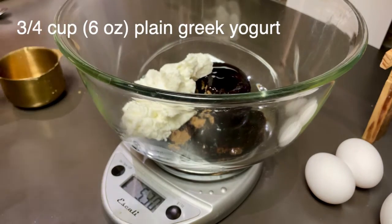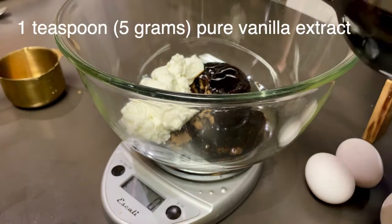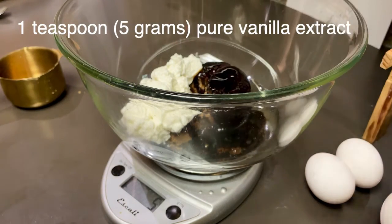3/4 cup of plain Greek yogurt is 6 ounces. I don't sweat it if I go just barely over. A teaspoon of vanilla is 5 grams.